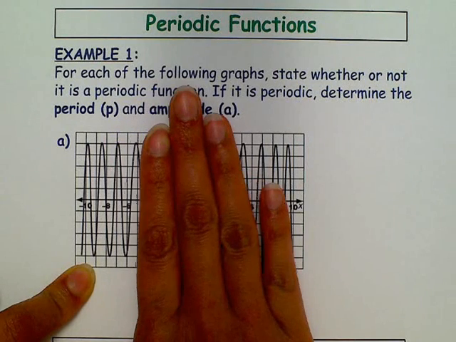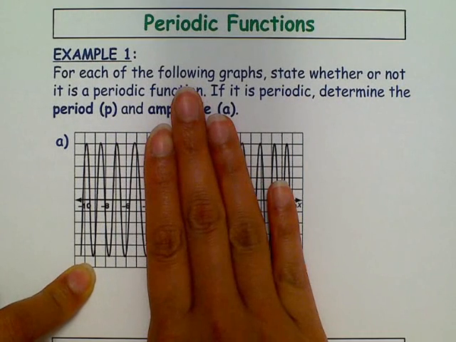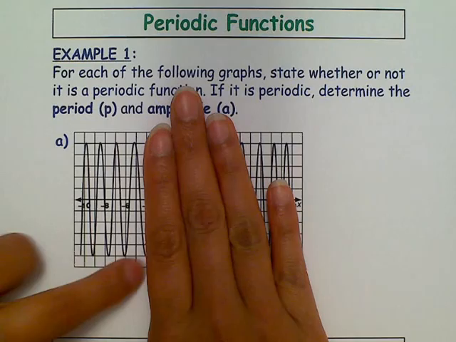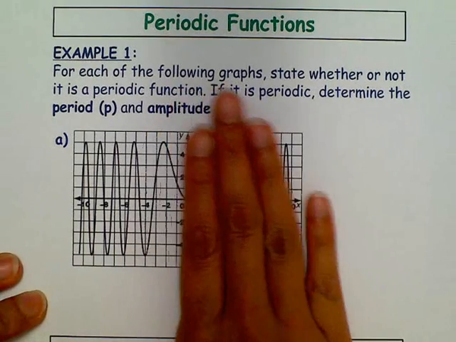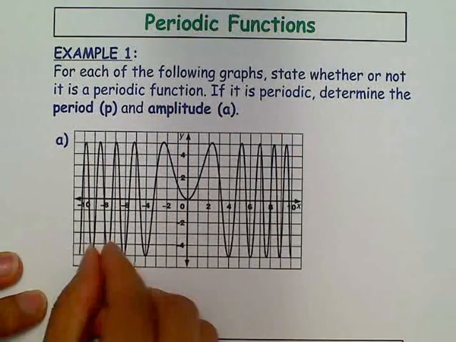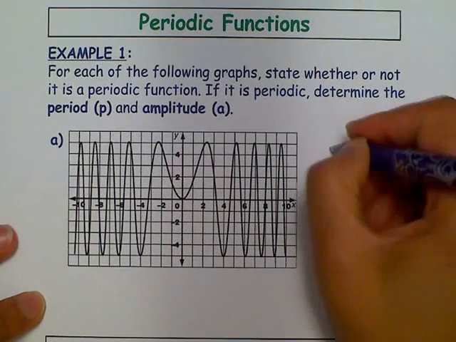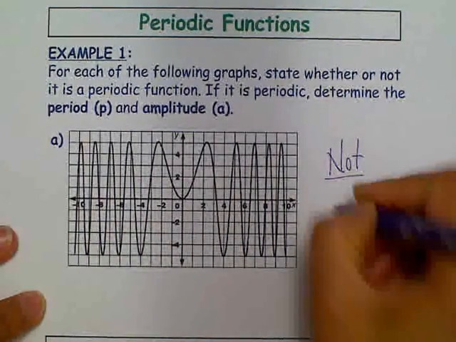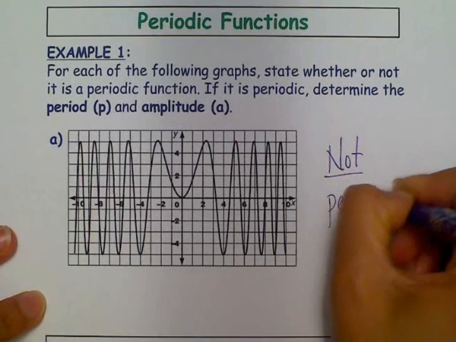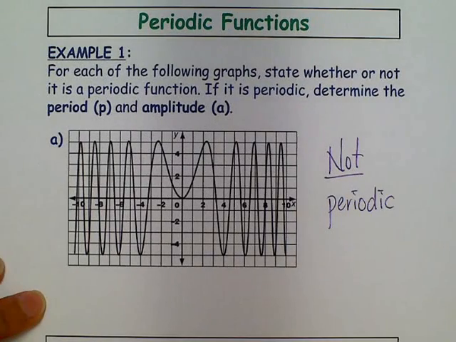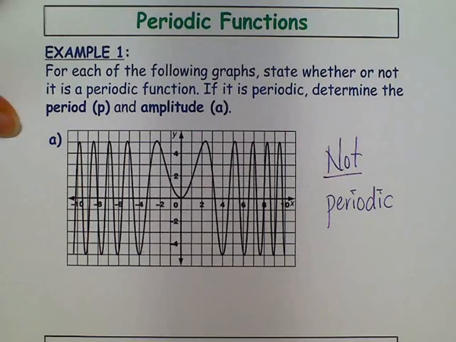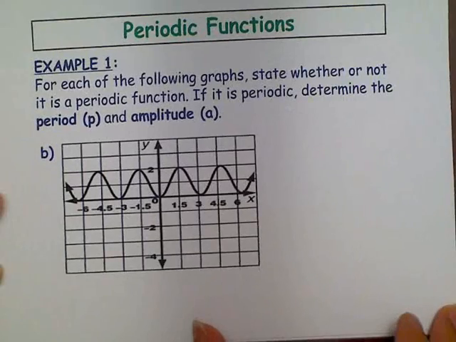So it looks like it's at the minimum hitting the maximum and then going back to the minimum. But as you move across, that horizontal distance is actually increasing. It's getting wider and wider and wider away from each other. So if you compare this here to this here, it's much different. And if you continue here, this part of the graph, if I keep trying to overlap it, doesn't actually overlap here. So this is actually not periodic, which means I can't state the period and I can't state the amplitude.